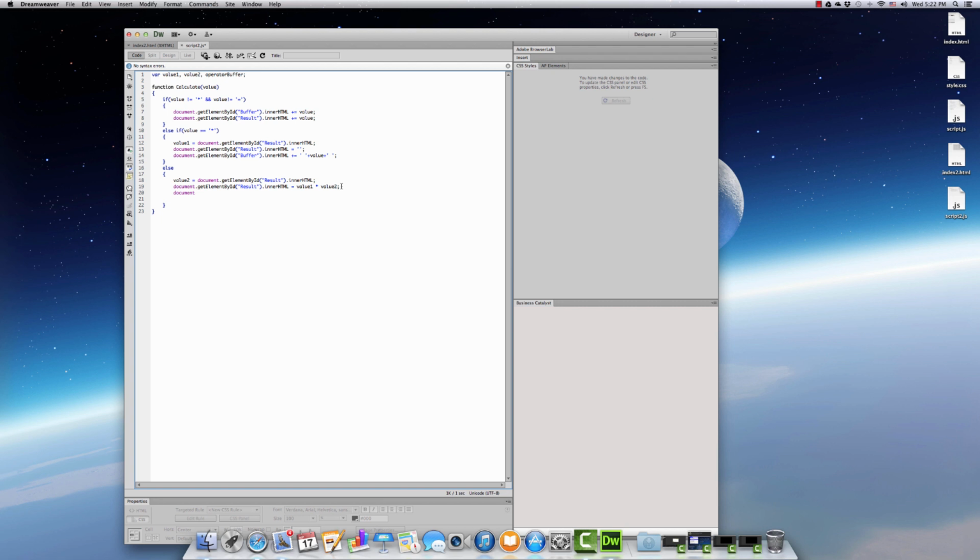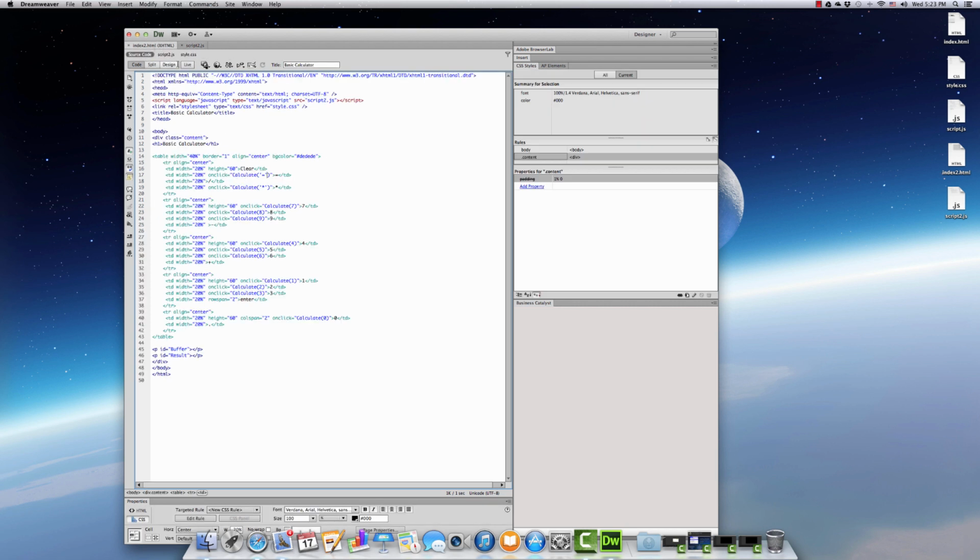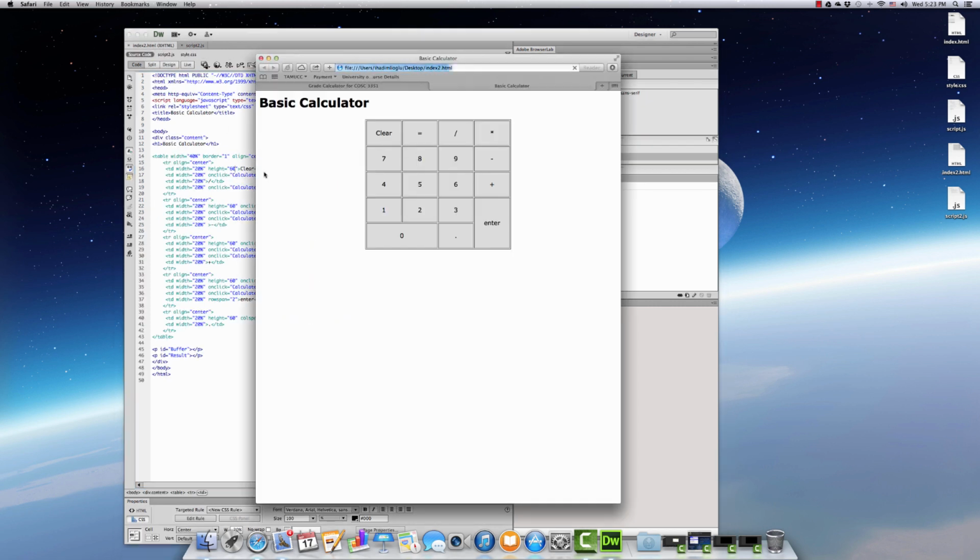So document dot, now I can basically make the buffer empty at this point. Let's make the buffer completely empty. Let's see what we have.